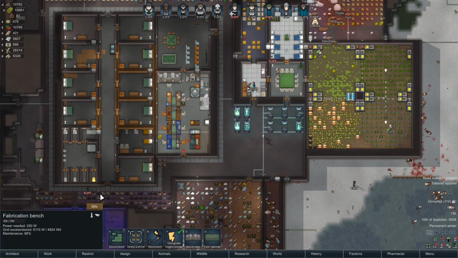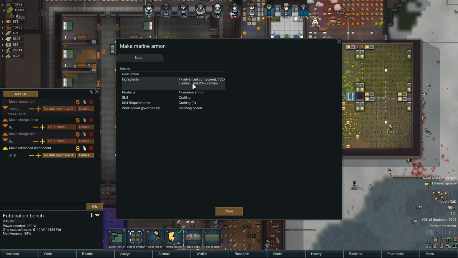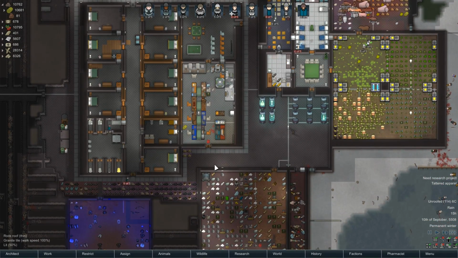Alrighty. Well, let's see. I want to check on here. Advanced components, we got that. What do we need for marine armor? 4 advanced components, 100 plus steel, and 20 uranium. So advanced components is the limiting factor there. We've set them up to make those, so hopefully we'll actually get on that.